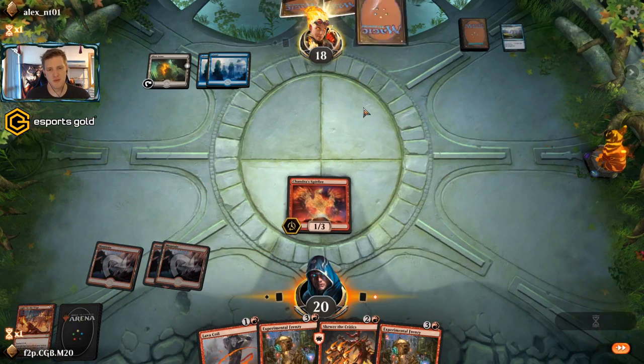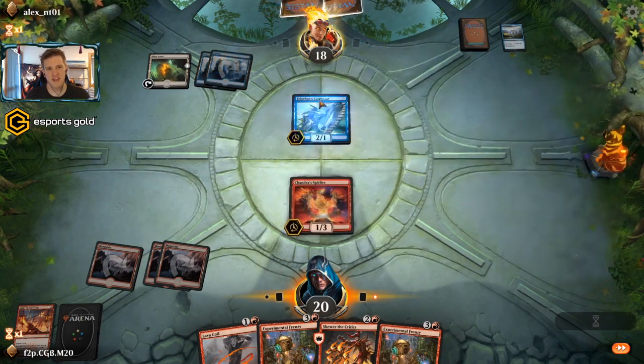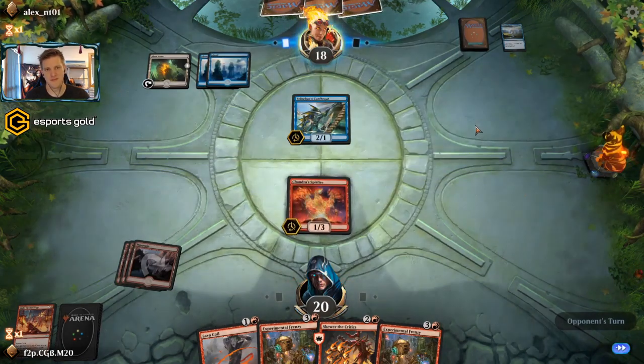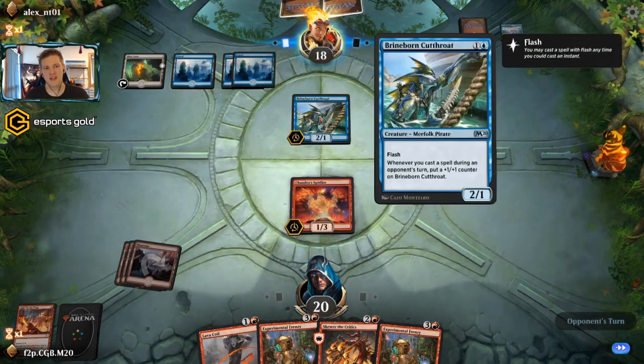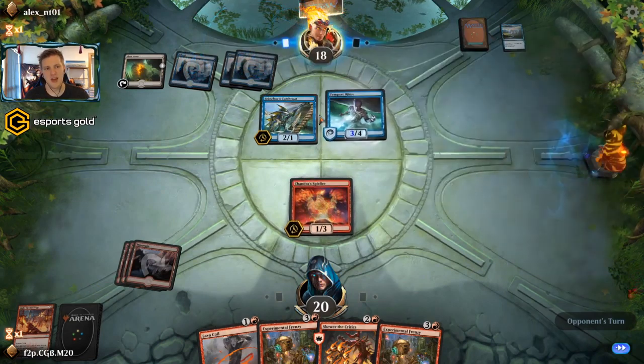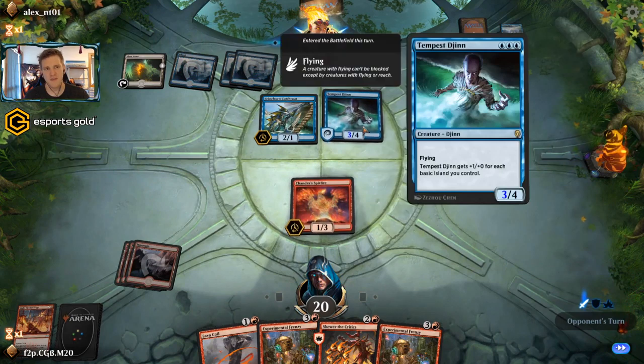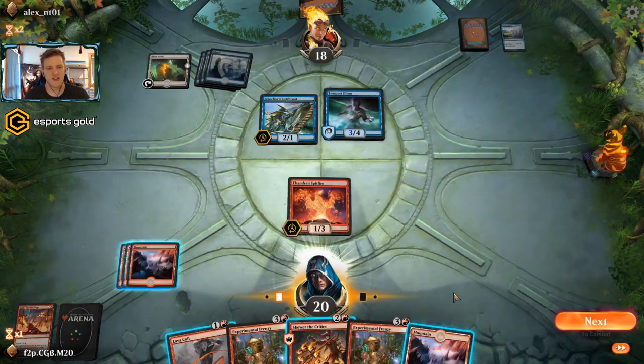End step. Do we finally get to see a creature from you? We get to see the Cutthroat. Now, Brineborn Cutthroat has flash, so you can cast it at instant speed, and whenever you cast a spell during the opponent's turn, you put a counter on it. And now the opponent pays 3 mana for a Tempest Shin. They're really going to regret that.